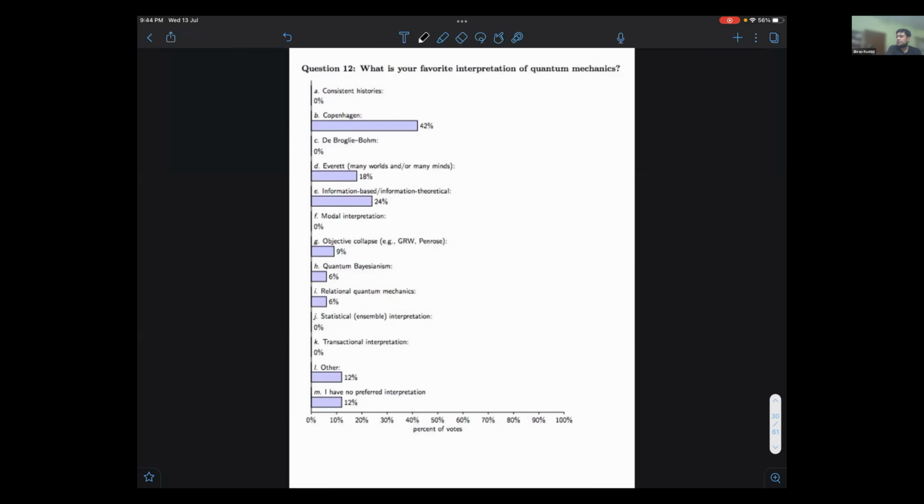One of the pragmatic interpretations that has emerged out of quantum information is to just take the interpretation that works for you for the current situation, which I also favor. The interesting thing you see over here is also how the percentages over these bars don't really add up to 100.